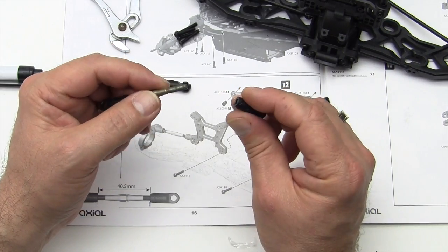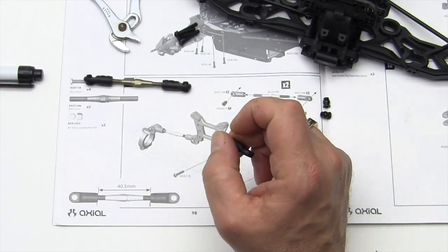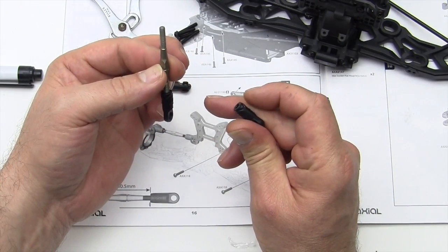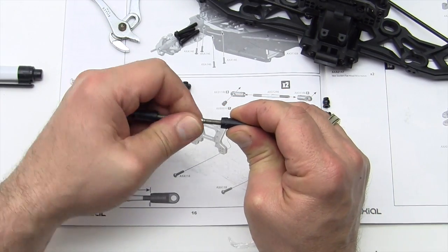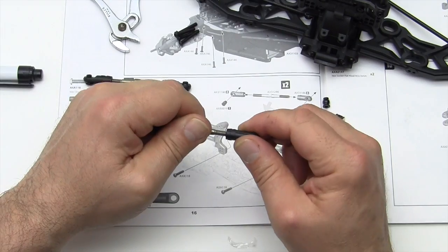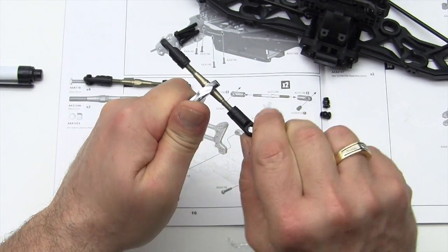If you find that they're too difficult to screw in, you can put a little bit of the grease that you got left over. Just put a very little amount onto the threads. However, I did not have to do that with these. They go on fairly easily. So we're going to just screw them in like so. If you need to, you can get a small pair of pliers to hold them as you screw it in.